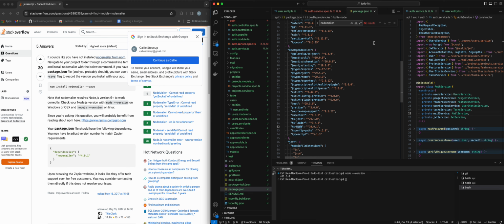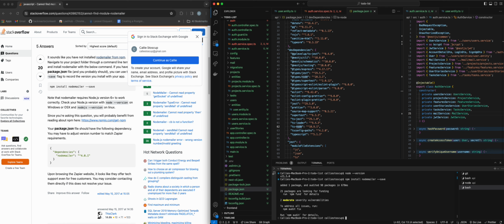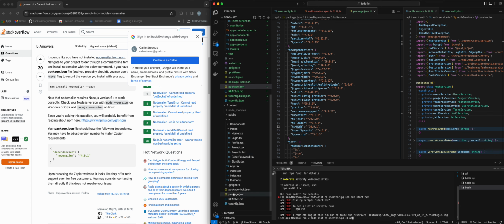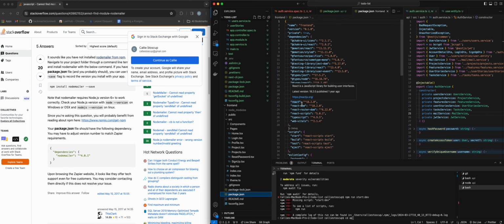Did node malware somehow get deleted? So let's try npm install node malware --save. Okay, npm run start dev. Oh, we're not in the right folder. Oh, and we are all over the place.